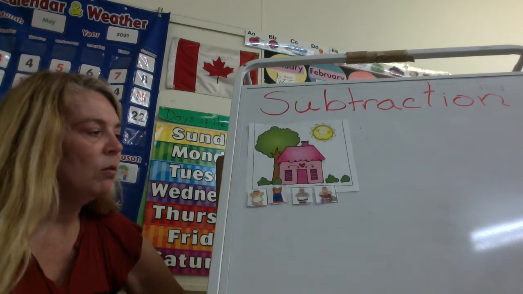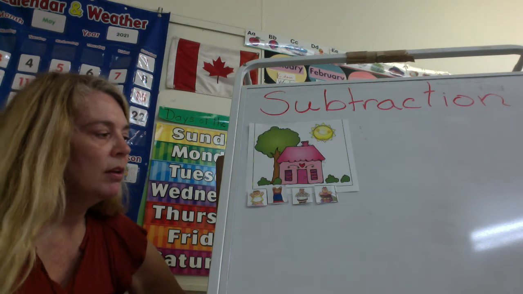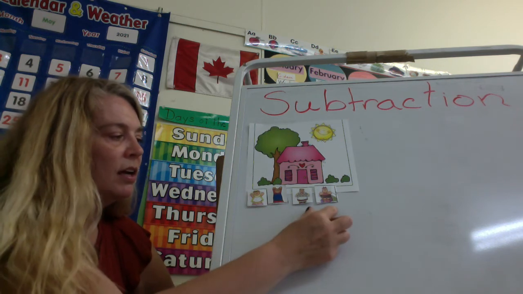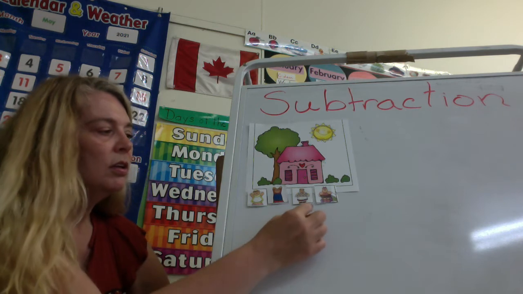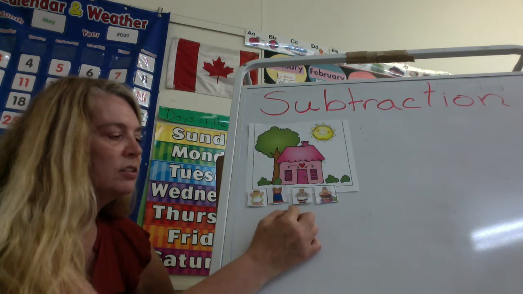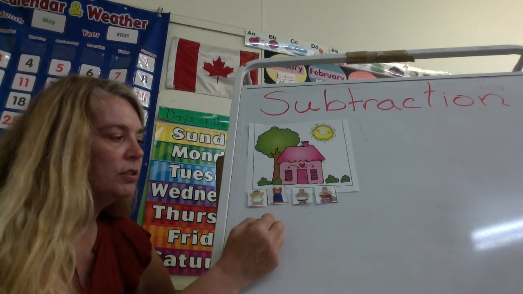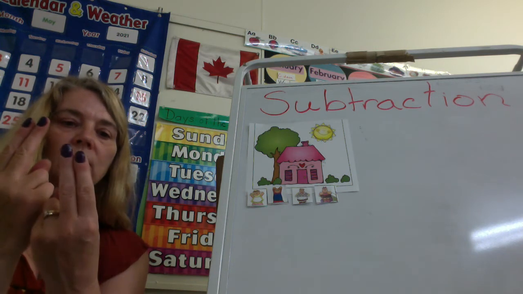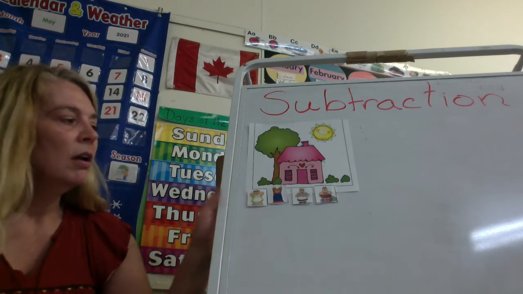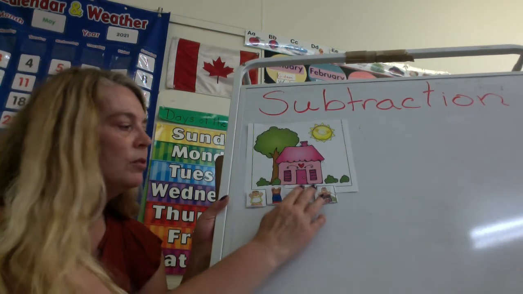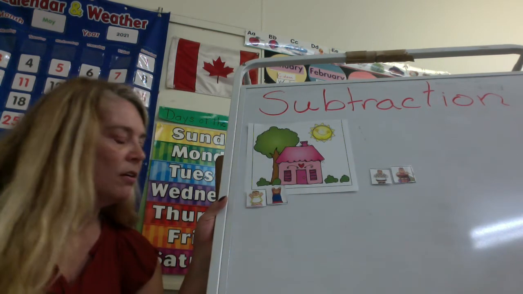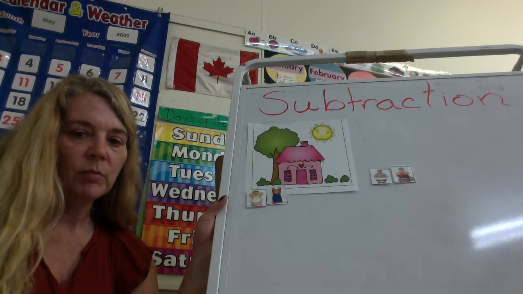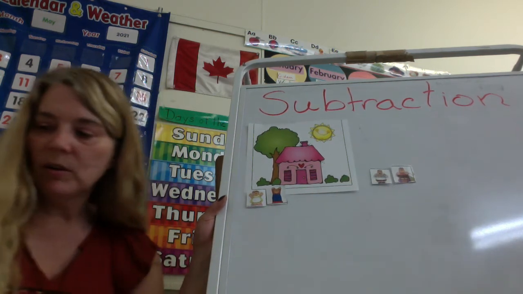Well, after they'd visited for a while, it was time for them to go home. So how many were there while they were visiting? There's Mr. and Mrs. Bear and their two neighbors. Let's count. 2 plus 2 more is 2, 3, 4. So 2 plus 2 is 4. Well, like I said, it was time for their neighbors to go home, so off they went. They're not there anymore. So we subtracted them from the picture. We took them away.